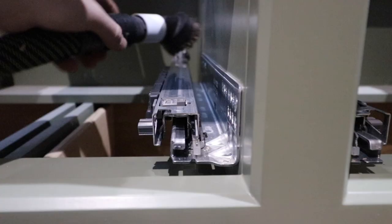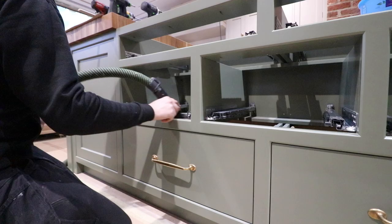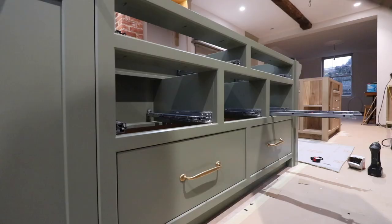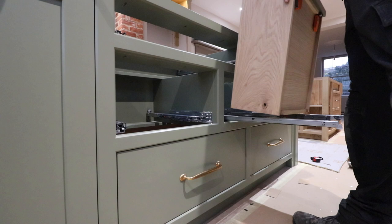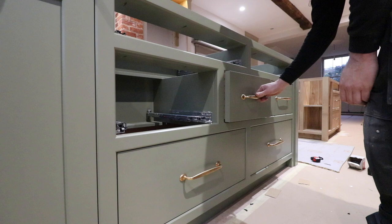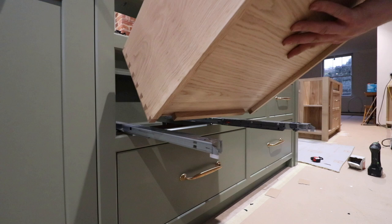I'll have a final quick clean up and hopefully we should have a nice fitting drawer. That should be pretty much everything covered. If you're used to fitting these and you've run into regular problems or you've got something to add that someone else might benefit from, post a comment and I'll either pin it or put it in the top of the description. Hopefully this gives you a nice easy way of getting a really accurate fit on your drawer runners and negates any problems you might come across.